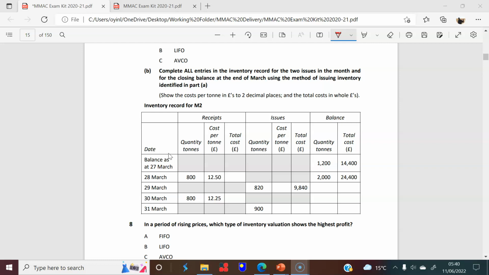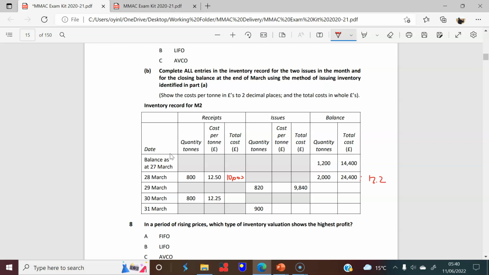Well, let's look at it. Let's just use the AVCO. Start with that because we have it right there in front of us. So again, you've received the 1,200. You buy this in. I could quickly do that again: 800 times £12.15 is 10,000. And of course, that's how we add the 10 to the 14, and that's why we get the 24,400. And let's divide that 24,400 by the 2,000, to get £12.2.